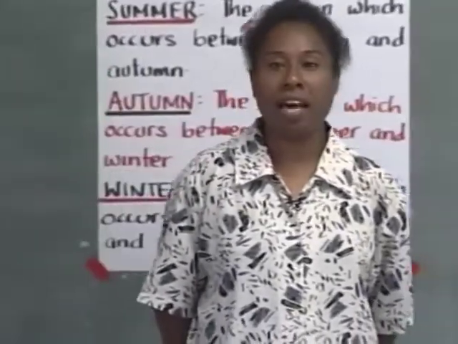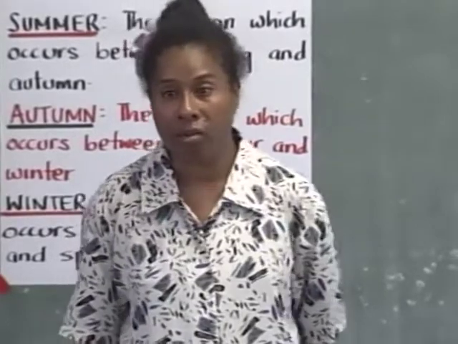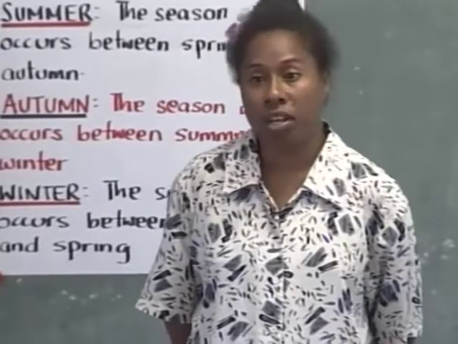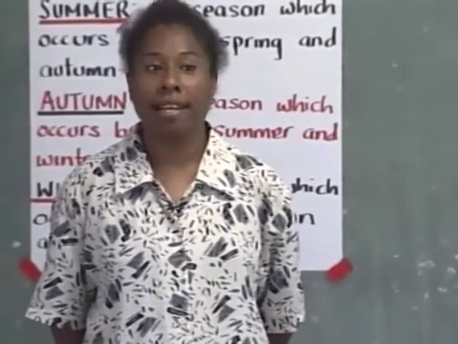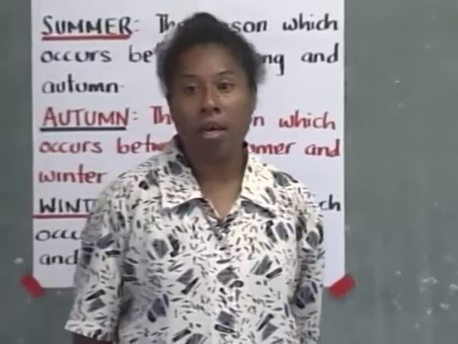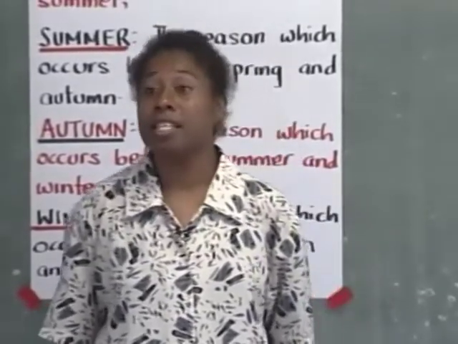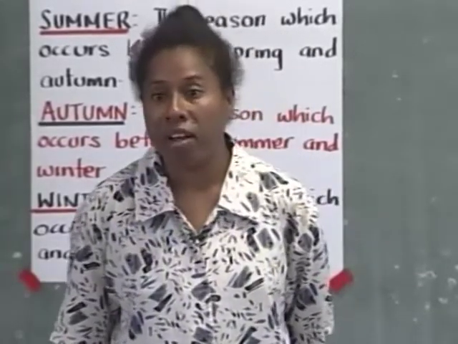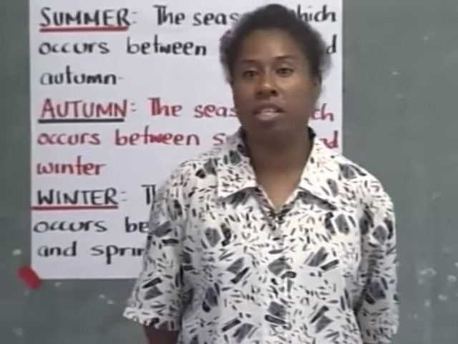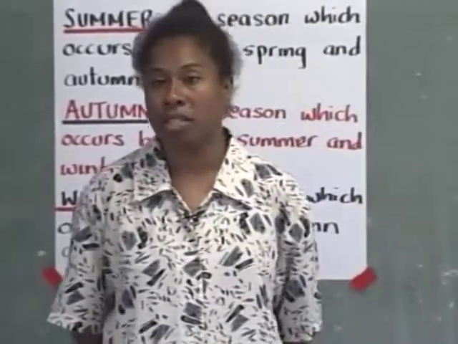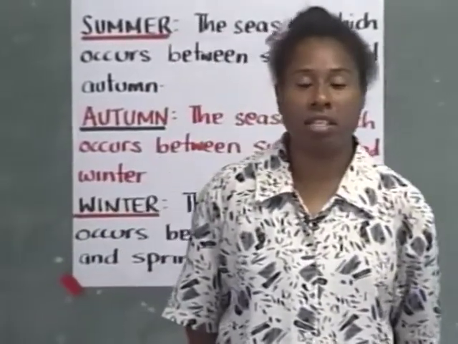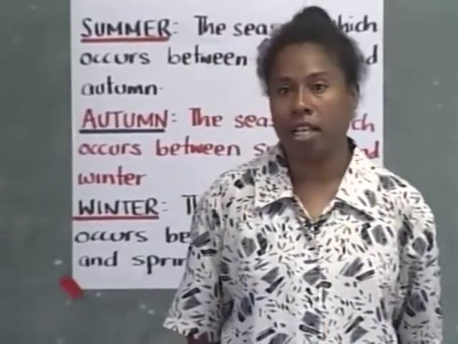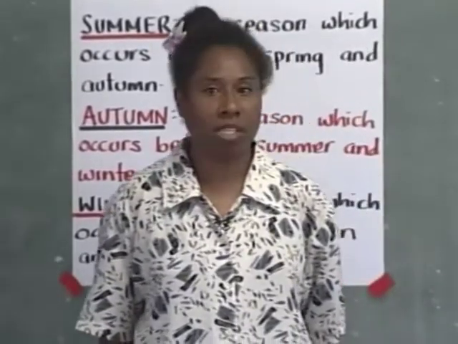So when the sun is directly above the Tropic of Cancer, which is in the northern hemisphere, the northern hemisphere regions experience longer days and shorter nights. Meanwhile, it is the opposite in the southern hemisphere, and then vice versa. When the sun is directly above the Tropic of Capricorn, which is the furthest point to the south, then areas in the southern hemisphere experience longer days and shorter nights, and it is the opposite in the northern hemisphere.